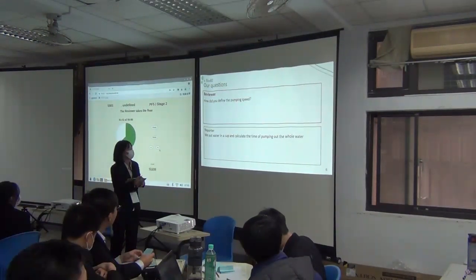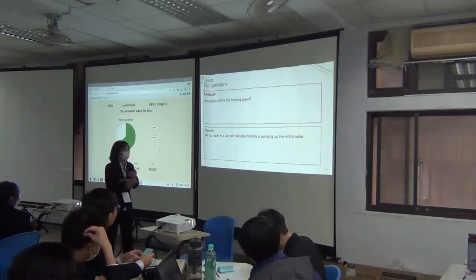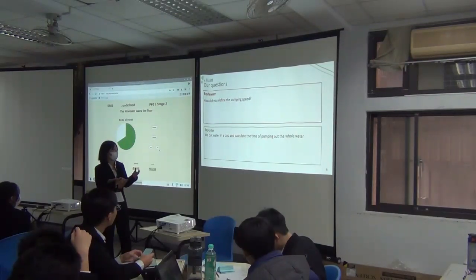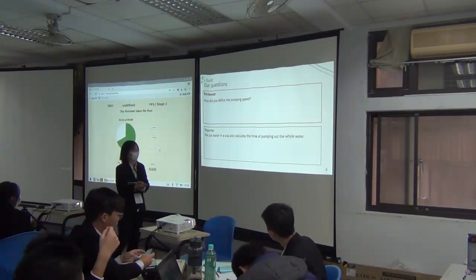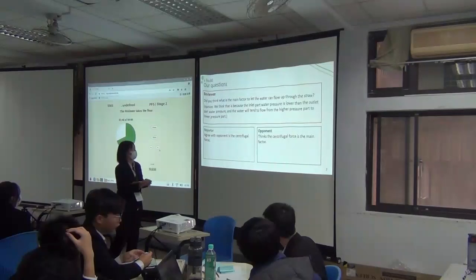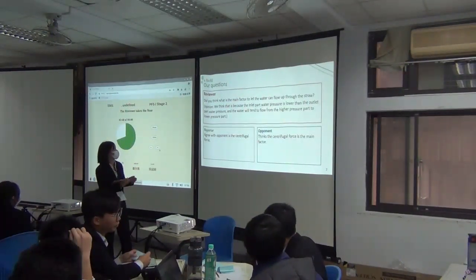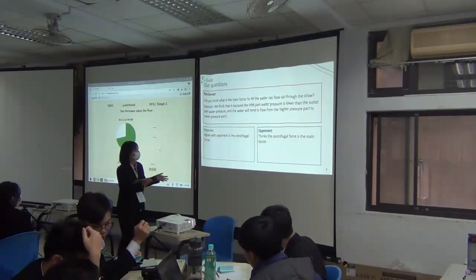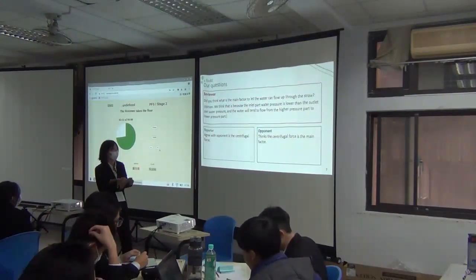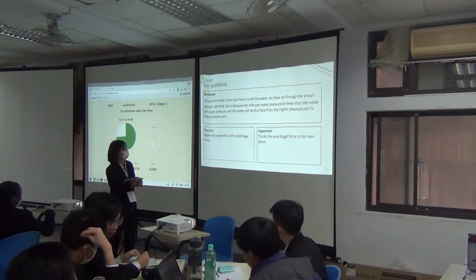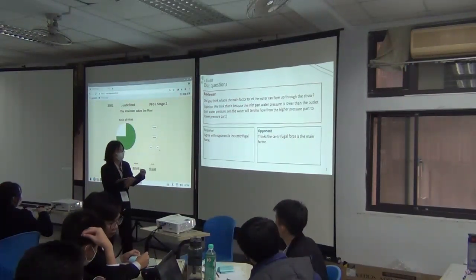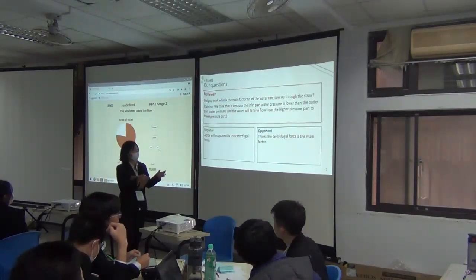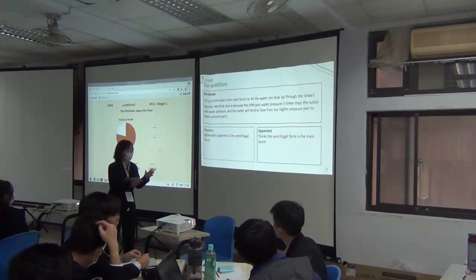Here I asked the reporter about the pumping speed definition, and he said that they put the water in the cup and calculate the time of pumping out the whole water. And my question was, what do you think is the main factor that lets the water flow out through the straw? The reporter and opponent also think it is the centrifugal force component first. But we think it is because the inlet water pressure is lower than the outlet water pressure, and the water will tend to flow from the higher pressure part to the lower pressure part.